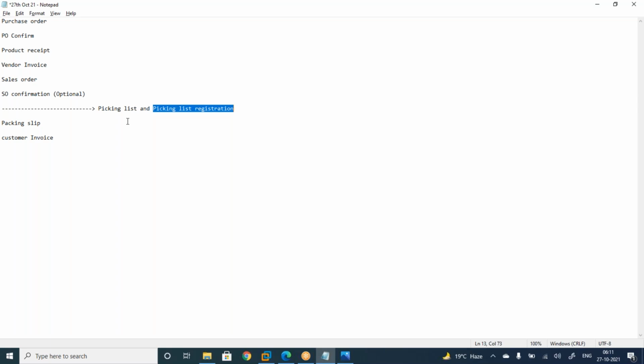Now, earlier what I explained, like whenever you do packing slip, stock was deducted. Now I'm changing my words. During picking list registration, stock will be deducted.